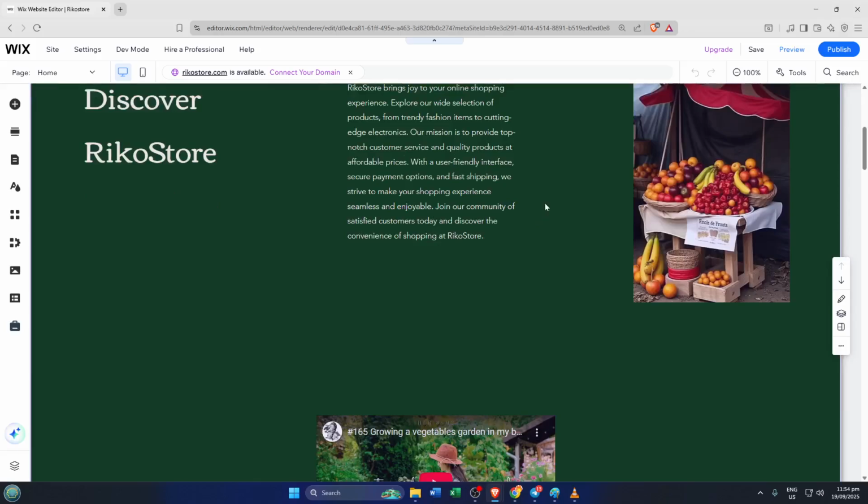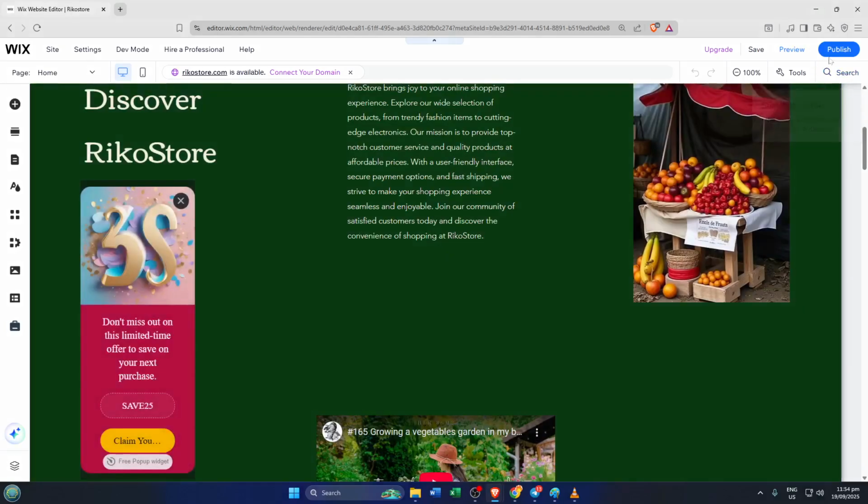Once you're in your dashboard, look at the top right corner of the editor and find the search bar. This is a powerful little tool that lets you find specific features and apps quickly, saving you tons of time. Go ahead and click on that search bar. Now type Printify into the search field. You should see Printify pop up in the results, usually as an app or integration. Click on it to open up more information.